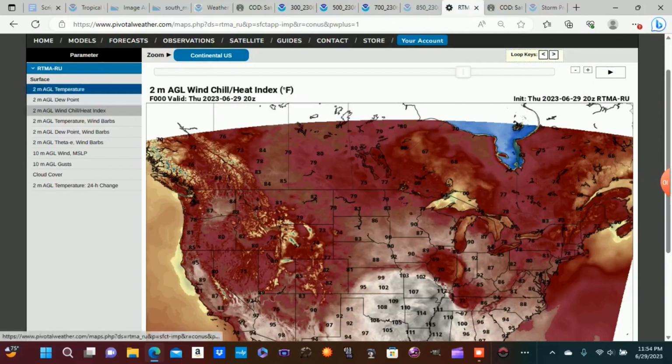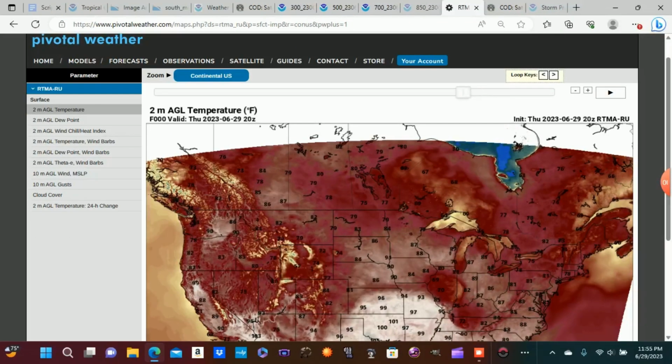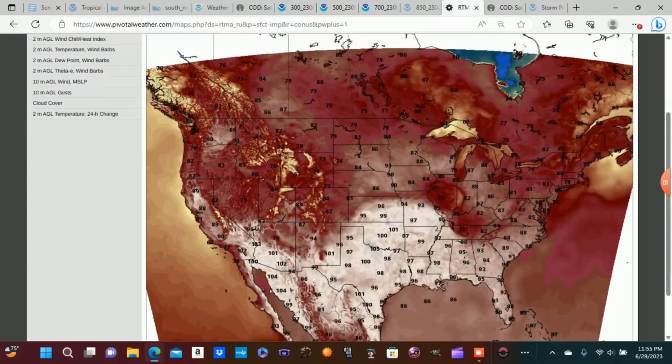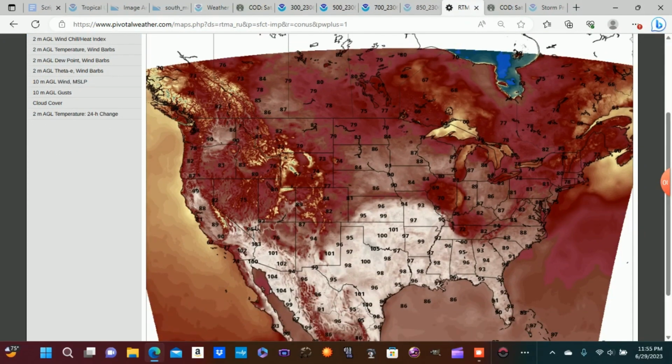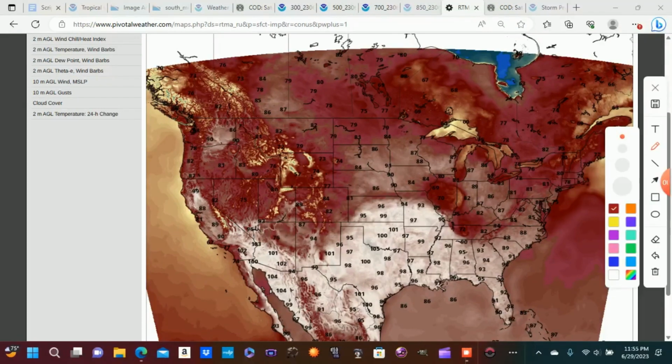We're going to show the temperature. So we're going to look at the temperature for, this is right around peak heating at 3 p.m. Thursday. And you can really see the impacts that these storms had on the environment today. They laid a pretty significant outflow boundary draped across the Mississippi River and down into Tennessee and eventually into Alabama, kind of from a northwest to southeast fashion. And so this was really the borderline between extreme heat and, well, not extreme heat, obviously, down to the south.